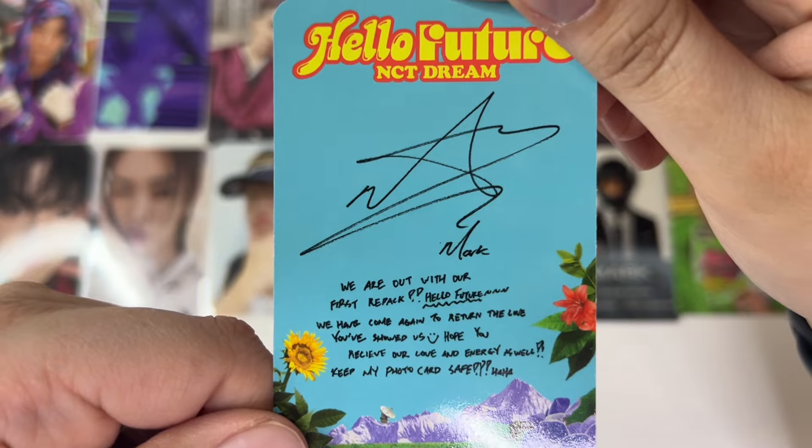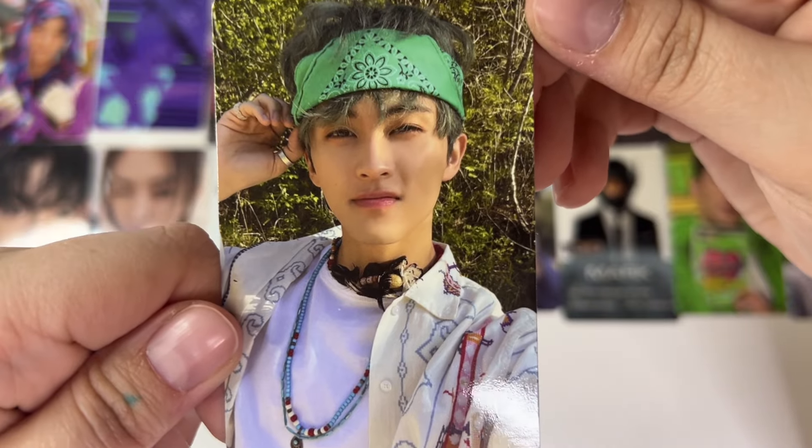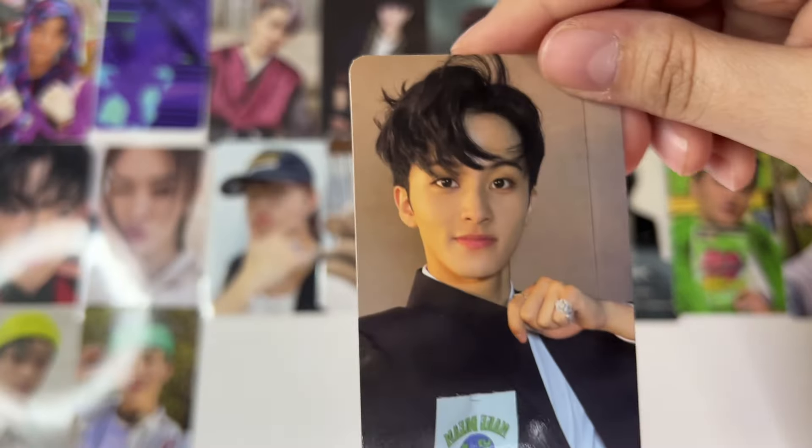Another Mark card. He writes so much on the back of his cards — no complaining though, it's adorable. And we have this one. Another Mark — like I said, there will be quite a few Marks in here. As for the versions of Hello Future that these are, I have absolutely no idea. I'm sorry, I'm no help. I bought them all so it's hard for me to remember exactly which version is which, especially without looking at my template.